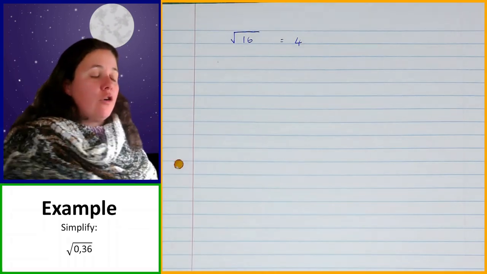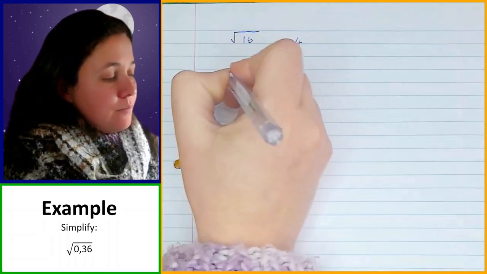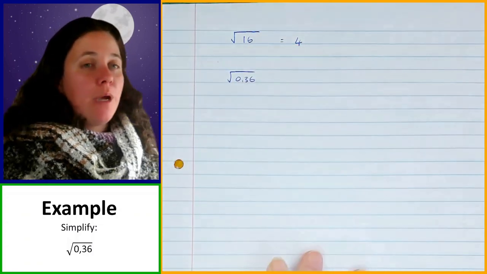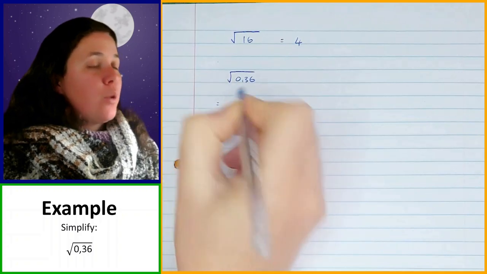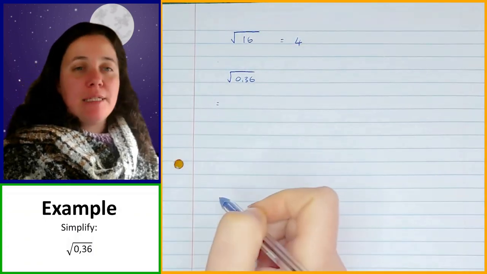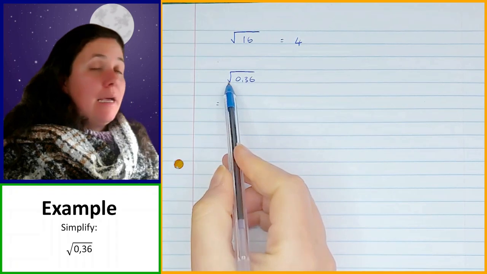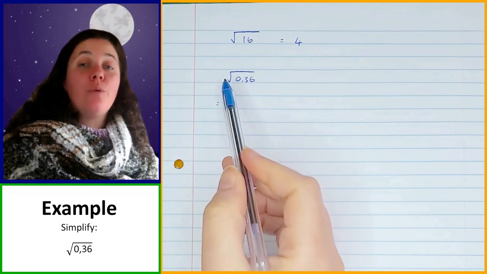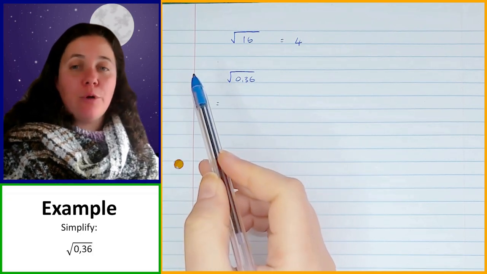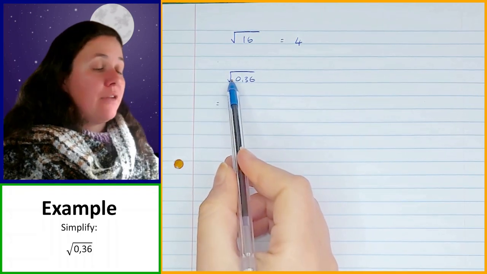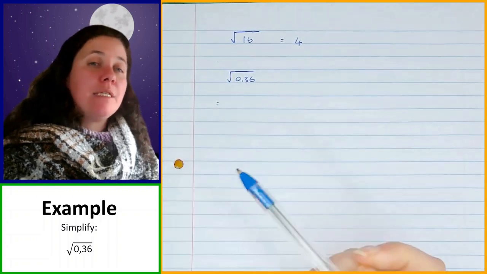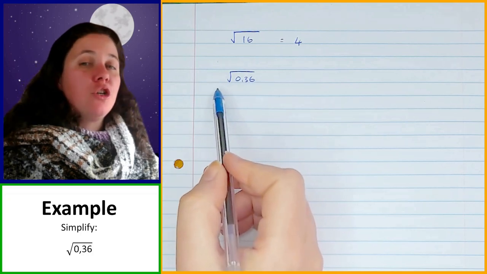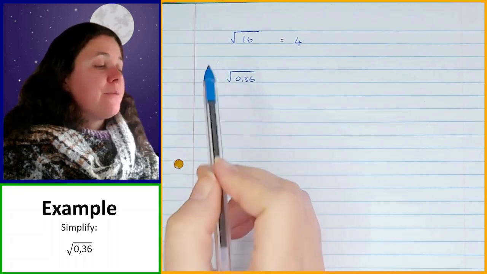So in this one, we've got 0,36, which we are square rooting. So we need to know what is the square root of the decimal fraction 0,36. So first of all, I'm never going to have the square root of a negative number, because remember, when we square a number, we always get a positive answer. Okay, so I can't have a negative inside here. And if I do, I'm going to teach you what happens with that later on. Okay, but first, in this case, I shouldn't really have to worry about a negative.